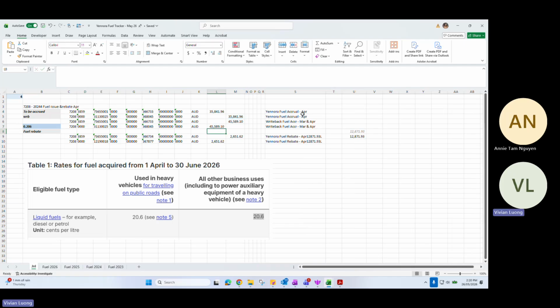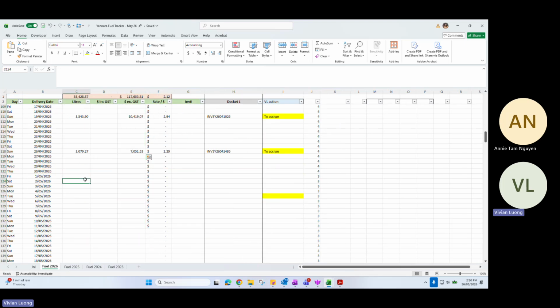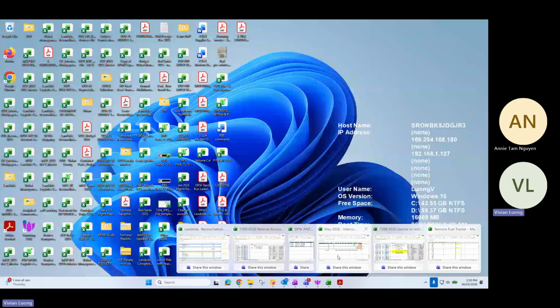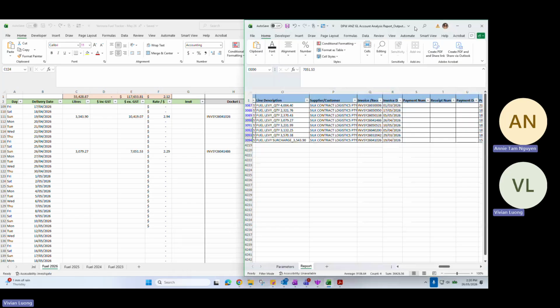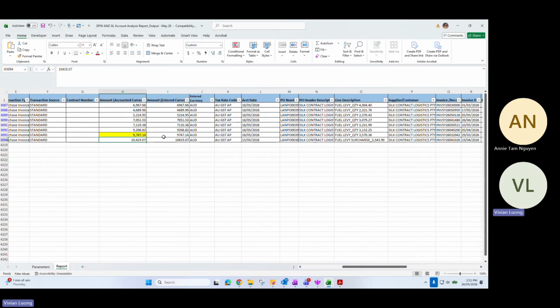Yep, and then you have to accrue for May. So for May, we'll have to have a look at our GL. We have to exclude all of the April costs, and then we see whatever is there for May.